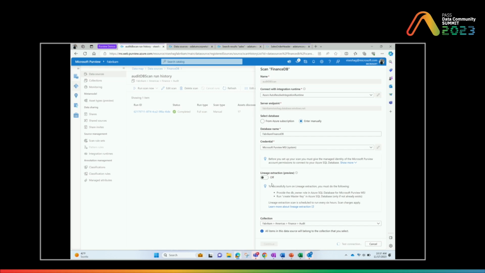you will see that a preview capability that we support here is lineage extraction. So this is the dynamic lineage that I was talking to you about, where if you have a stored procedure that's transforming data, we can get all of that information into the system and make sure it's reflected via the asset details. So there's a schedule for this scan, and it's kept up to date, so you don't have to really even worry about it. At the beginning, if you've done all of that work of the source, scan, schedule, it's all kept up to date.